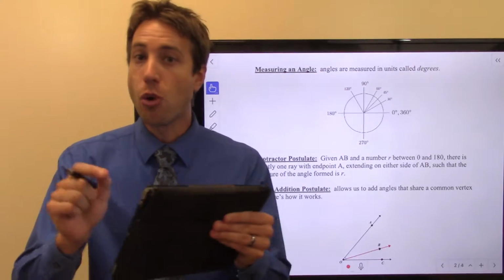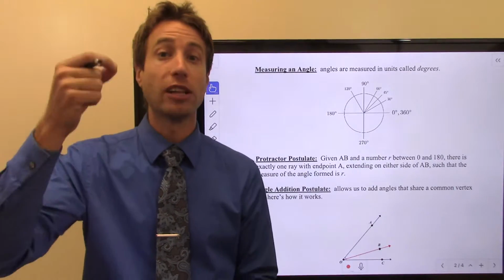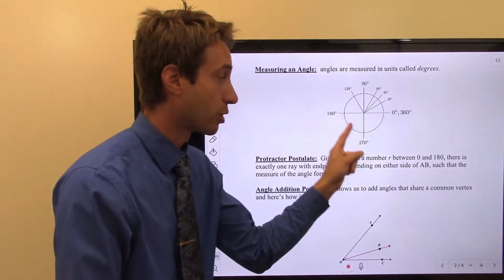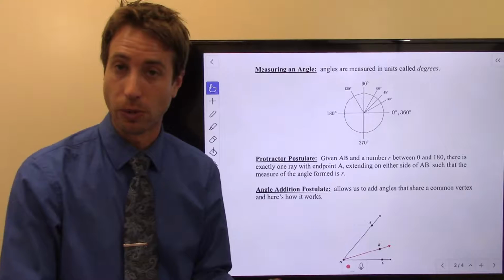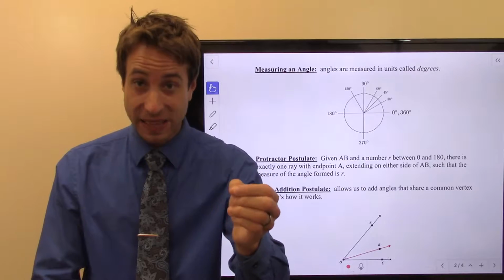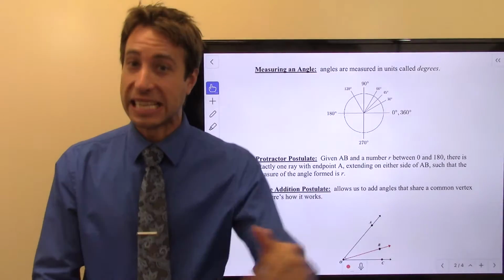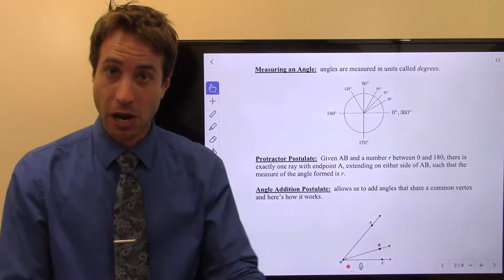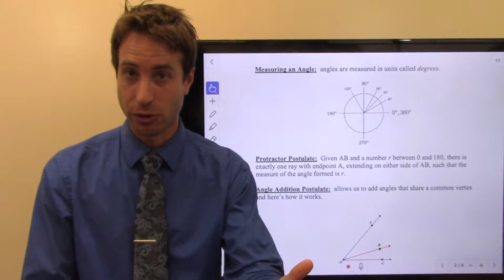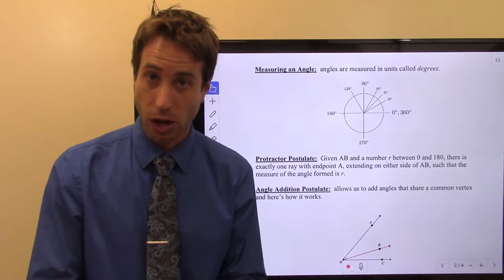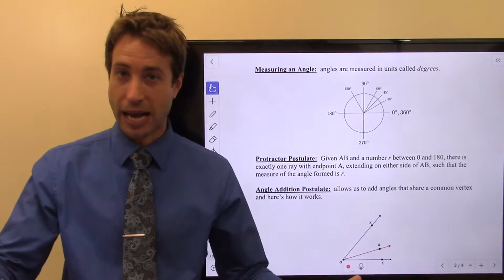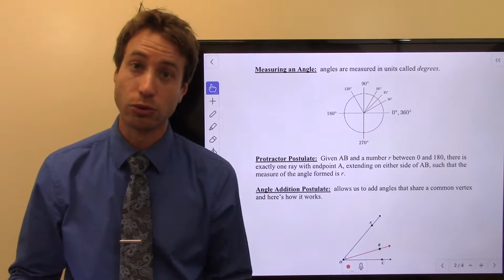So, if you are not told, you will always measure counterclockwise, right? Going in a counterclockwise direction to measure the angle. The only time you wouldn't do that is if you are specifically told to measure in some other direction. But I would have to tell you, right? If I wanted you to measure an angle in a clockwise direction, I would have to tell you that. If I don't say measure this angle in a clockwise direction, you will do it counterclockwise. The convention: go counterclockwise unless you are told to do otherwise, all right?